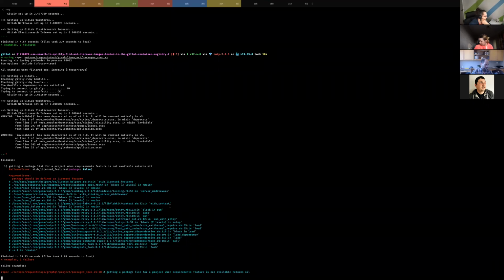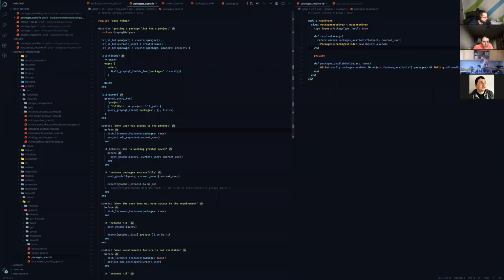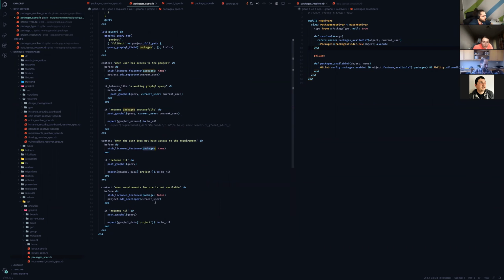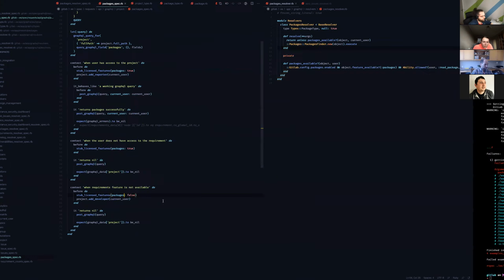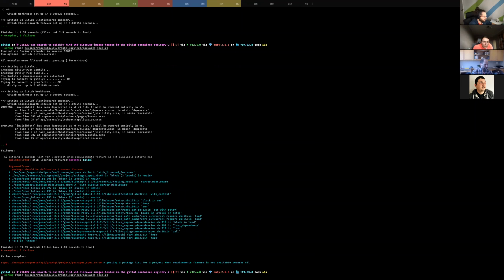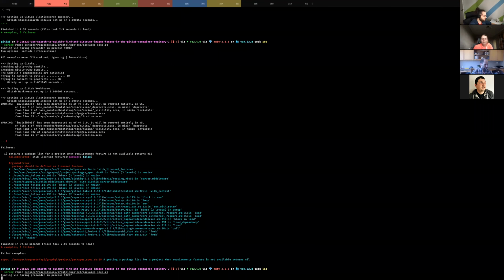Oh wow, the first three did work. Because I wrote the license wrong. Package. Should be packages, I guess. There you go. This actually means that this worked. What?